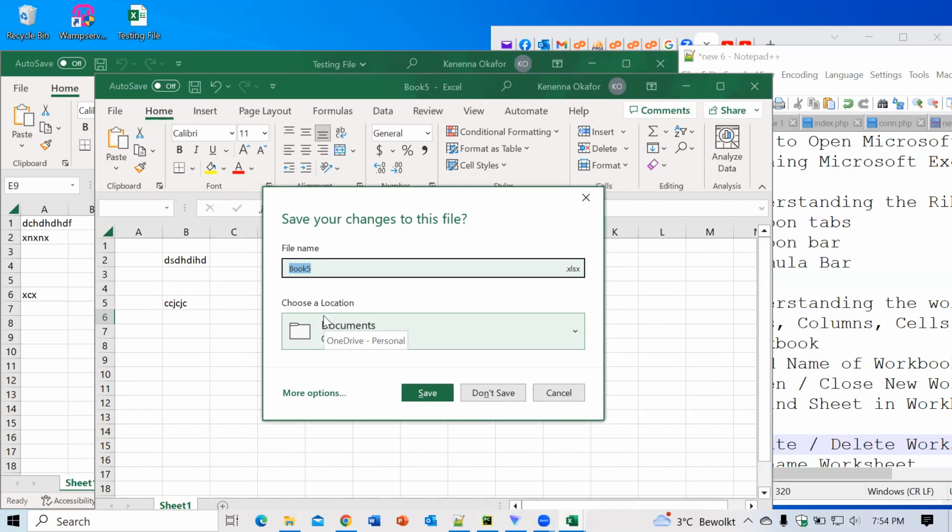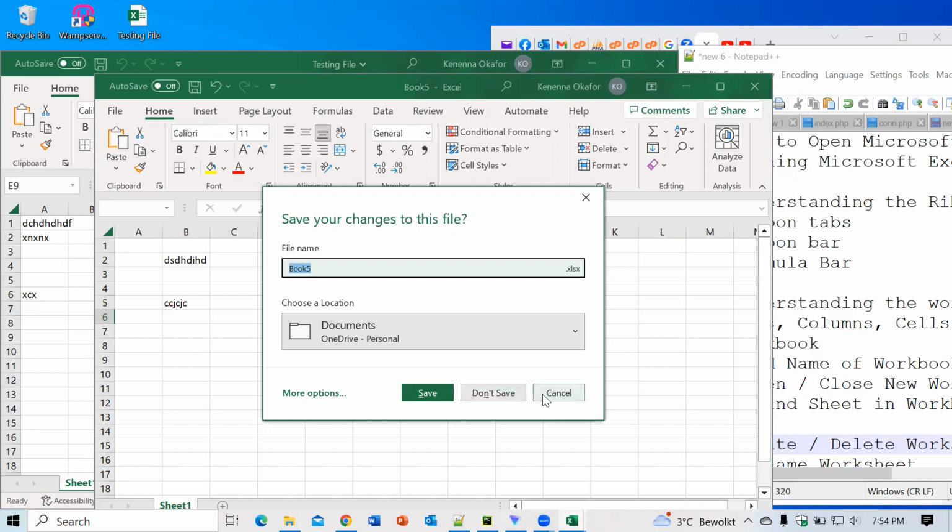Now, if I know that I don't need this document ever, I can just do don't save. And so it closes it and deletes it from my system. But if I want it saved, it's just simply going to close it, but save it on my machine or wherever it is I specify. I can just do save and pick the location. But in this case, I just want to discard it. Don't save. Throw it out, whatever.